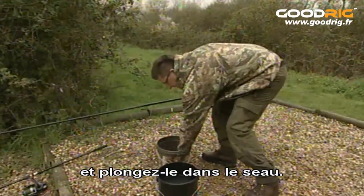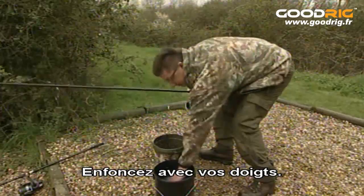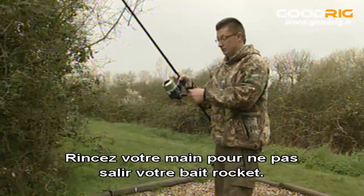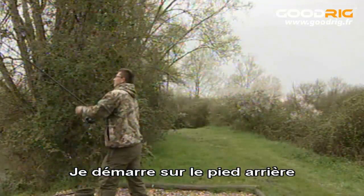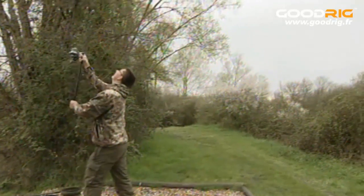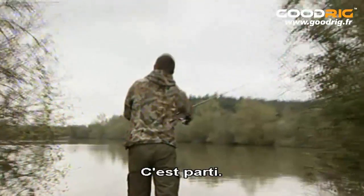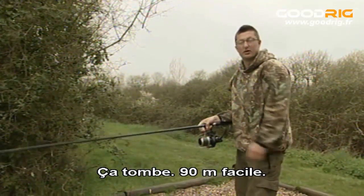into the bucket, 2 or 3 scoops. Again, push it down with your finger. Wash your hand off so you don't cover your spod rod in goo. And I'm going to start on my back foot and transfer my weight through to my front foot as I cast. And out she goes. Bink onto the clip, 100 yards with ease.